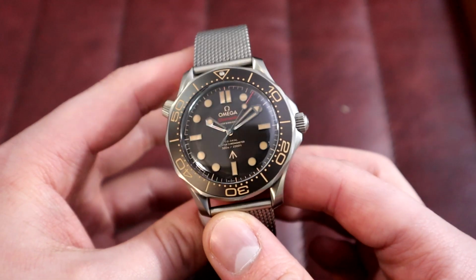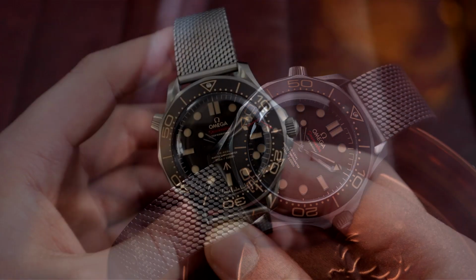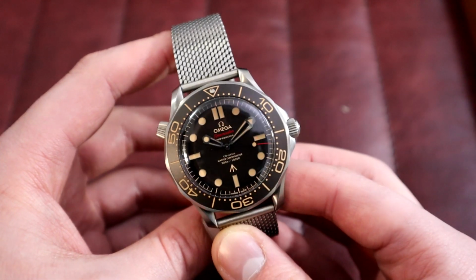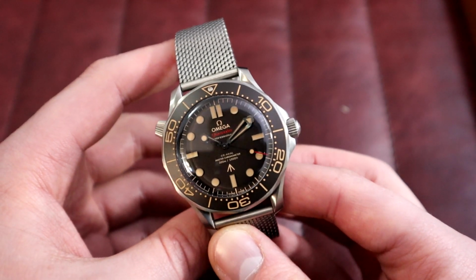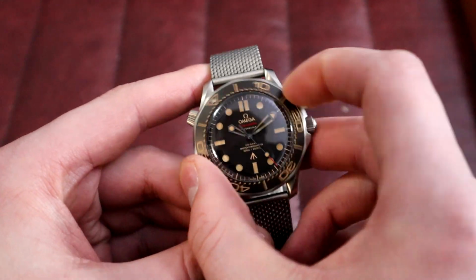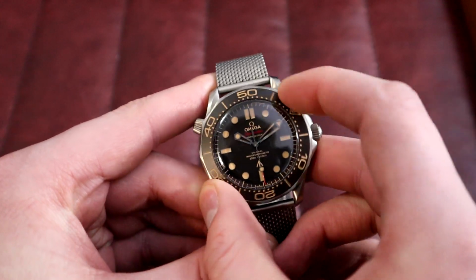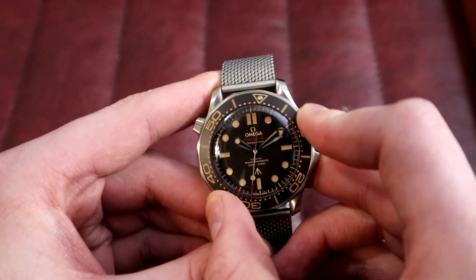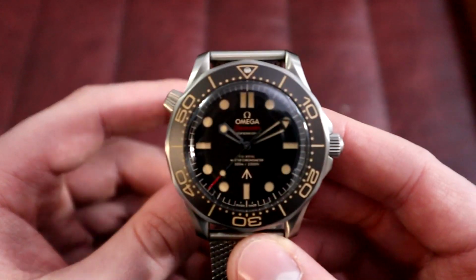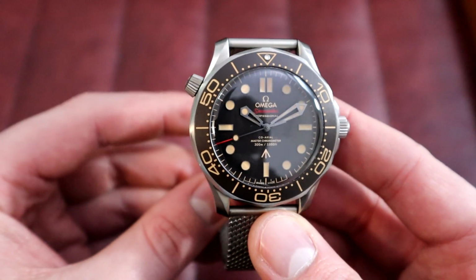Now, the reference to this watch is a super long one, so I'm not going to bore you with it. You can go see that on the website, but beating away inside here is the Omega Co-Axial 8806 caliber. As you can see, it's got no day or date, nice clean aesthetic, hand winds, the crown screws in, everything like that, as you'd expect. Nice actuation to the bezel, which obviously is aluminium, not ceramic, which has allowed them to give it this very nice sort of dual down black, again adding to that vintage aesthetic, with the faux patina in there, which they've actually done the logo in the same material.